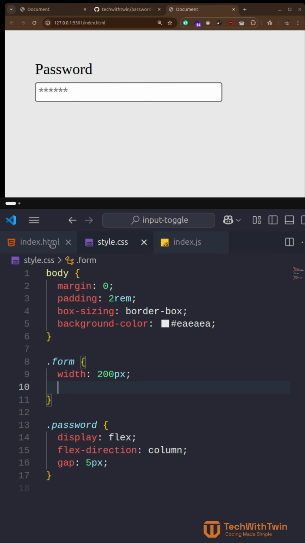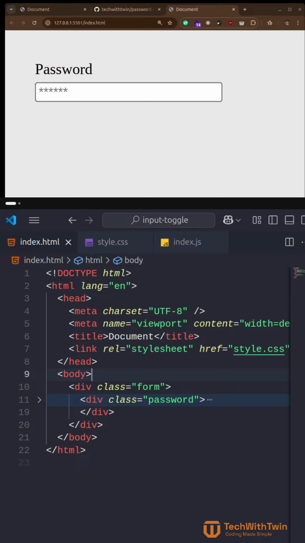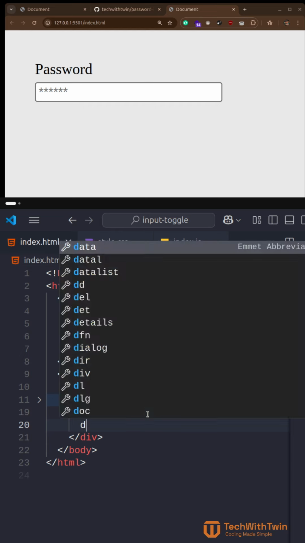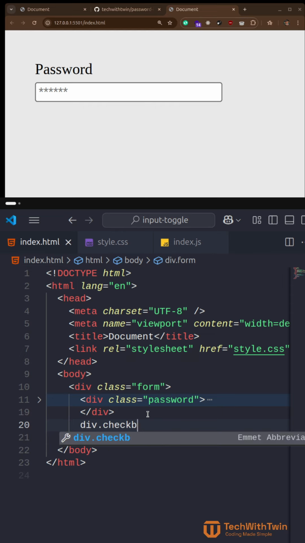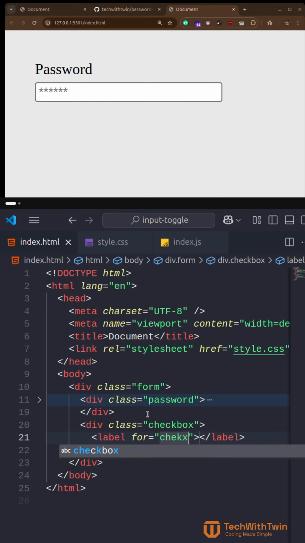Something else we need to add before we continue is the checkbox. So we have the password, and then now we need to add the checkbox. So I'm just going to do the same thing, whereby I create a div and give it a class of checkbox. And then let me start with the label, and then I can say for. We said the for helps us so that when you click on the label, then it highlights the input.